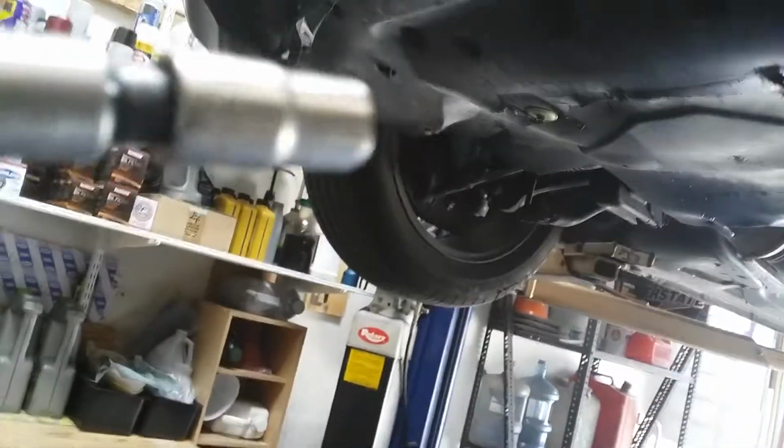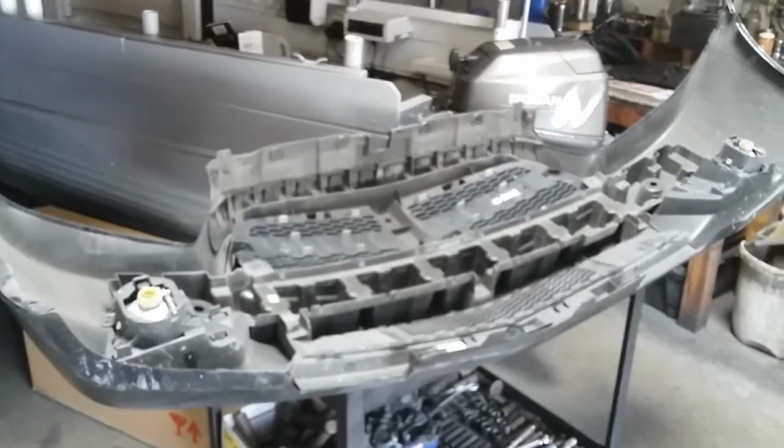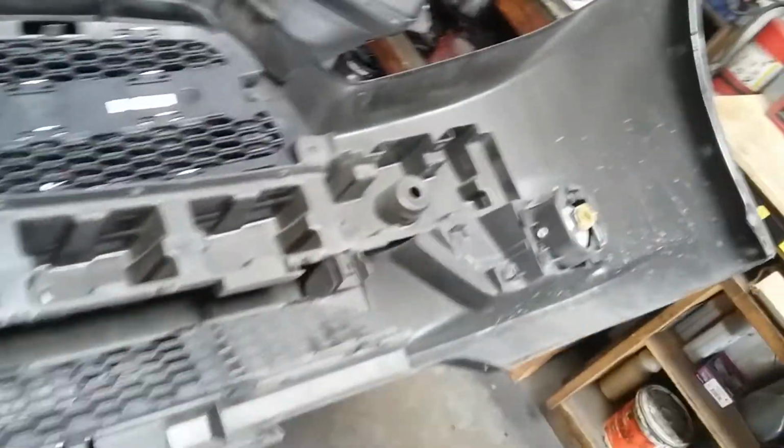This one is size 932. Okay, remove the big bumper. Okay, come out. Okay, on the side.